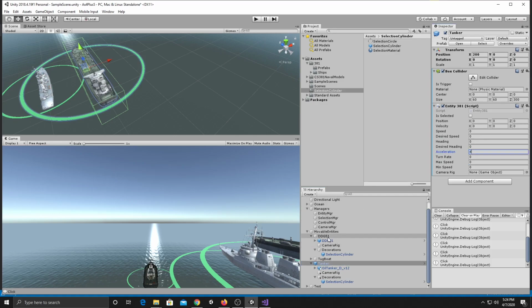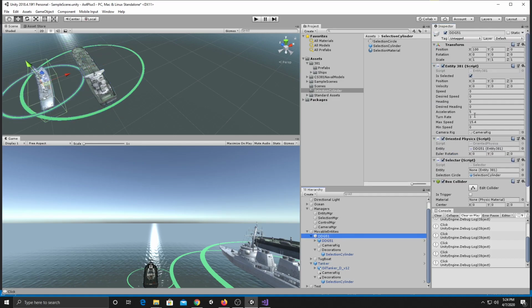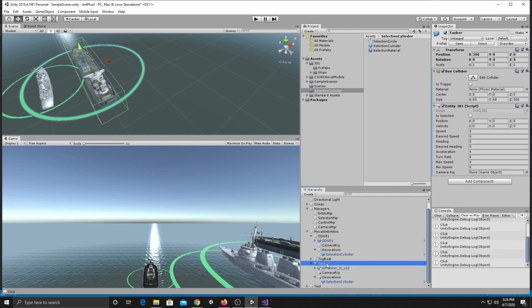And then what were the other properties? 315.4. Okay, 315.3 was the turn rate, so this should turn slower. I'm going to make it 2. Max speed, we'll give it 20. I don't want them all to be slow things.